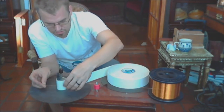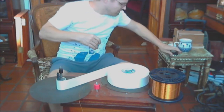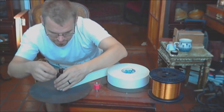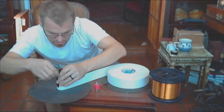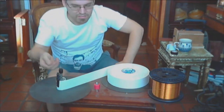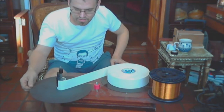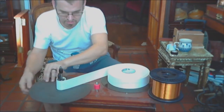And as the wire comes over, I like to grab some tape here, just a small amount of tape just to secure the wire, and then I normally just tie it to something. You need a couple inches of wire just to be able to terminate the coil, and if it's not long enough, you can always pull some out when it's done being wound. But that's just for your interconnections. And it's real simple. As you begin turning it, you can see that the interleave and the wire are wound simultaneously.